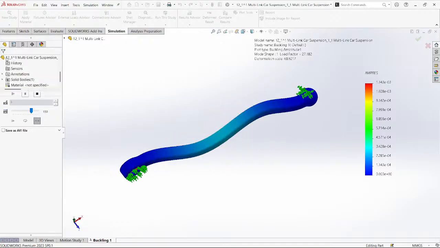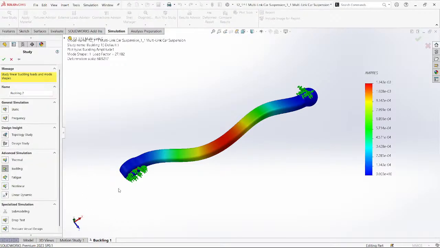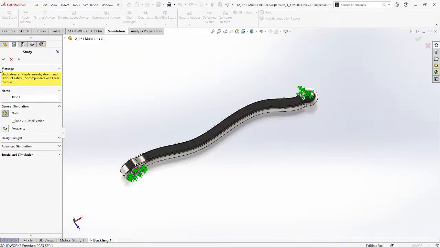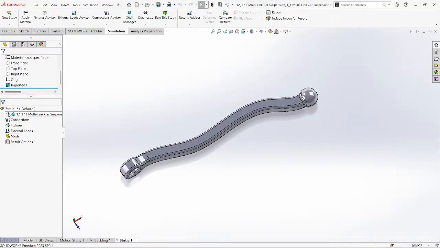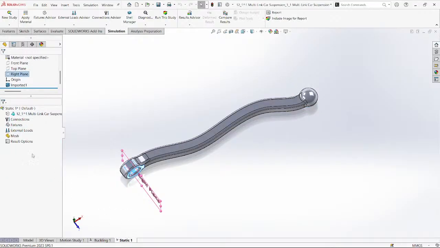There's again a moment. So let's do one thing. We'll do one more simulation analysis. Let's see whether it is translating or not. So I'll simply click on green check. Now I'll come back here. I'll try to copy study. Nope. Okay, let's do one thing. So copy this and this, then simply paste here.